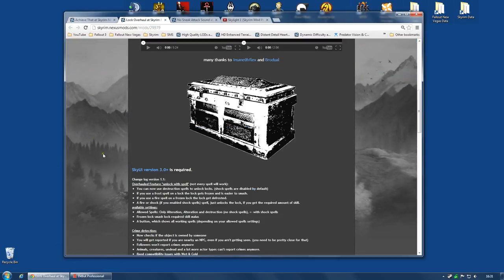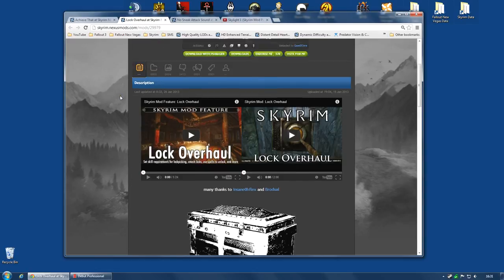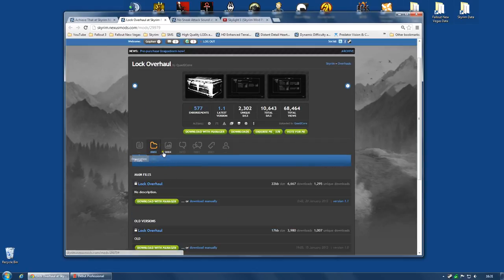Lock overhaul seems to be the same. Again, it does require SkyUI version 3.0, and therefore by definition it requires SKSE, but I think you could get away with just the MCM menu. You do require the MCM menu for this because the mod does not come activated. You need to activate it in MCM. To actually install the mod, go along to the main files, download the manager, and activate.